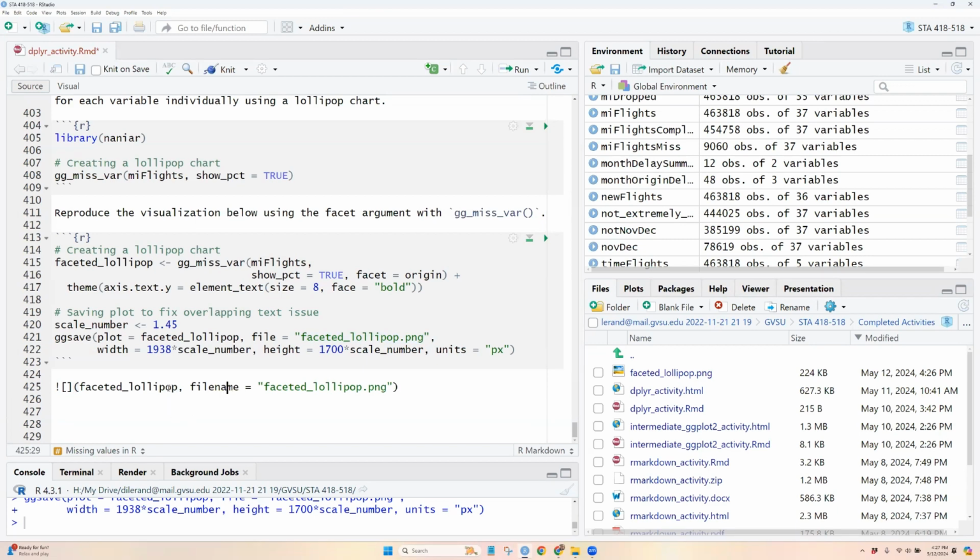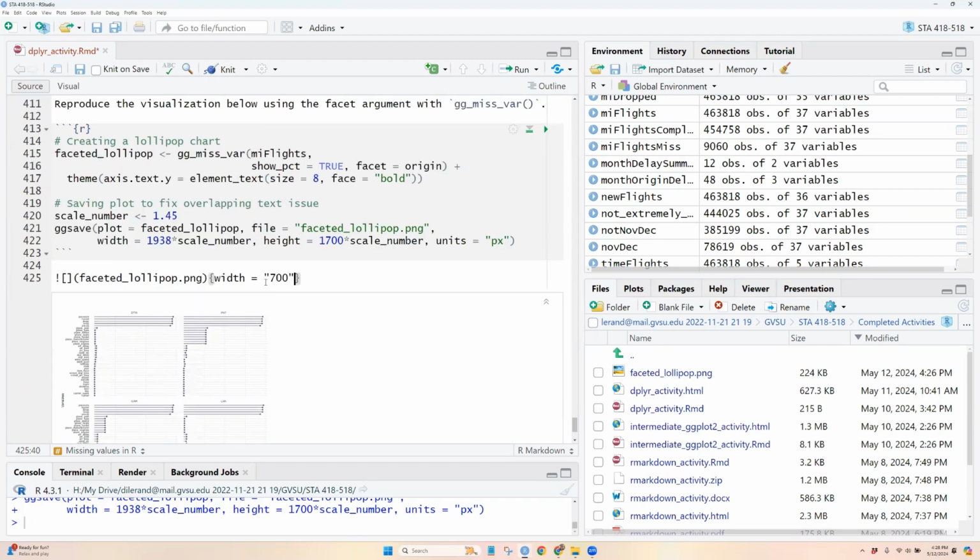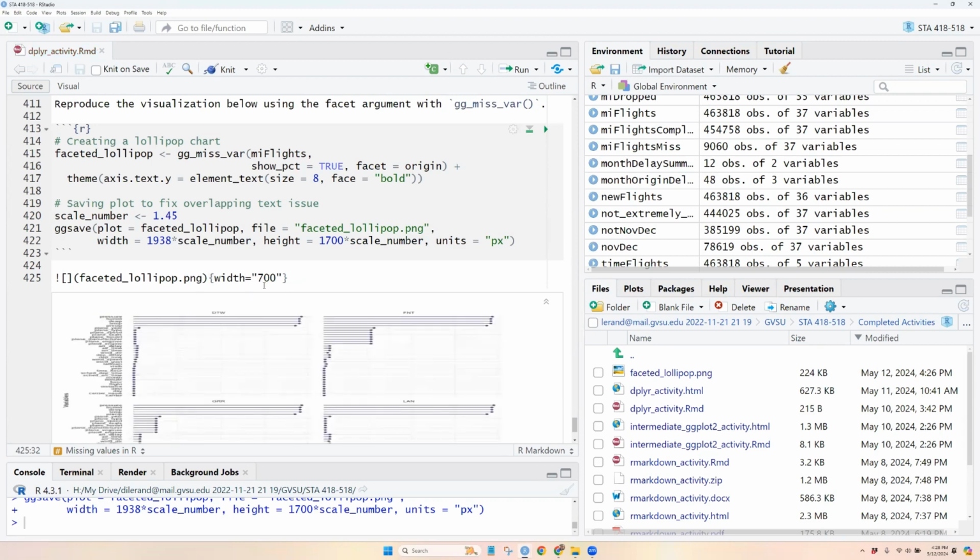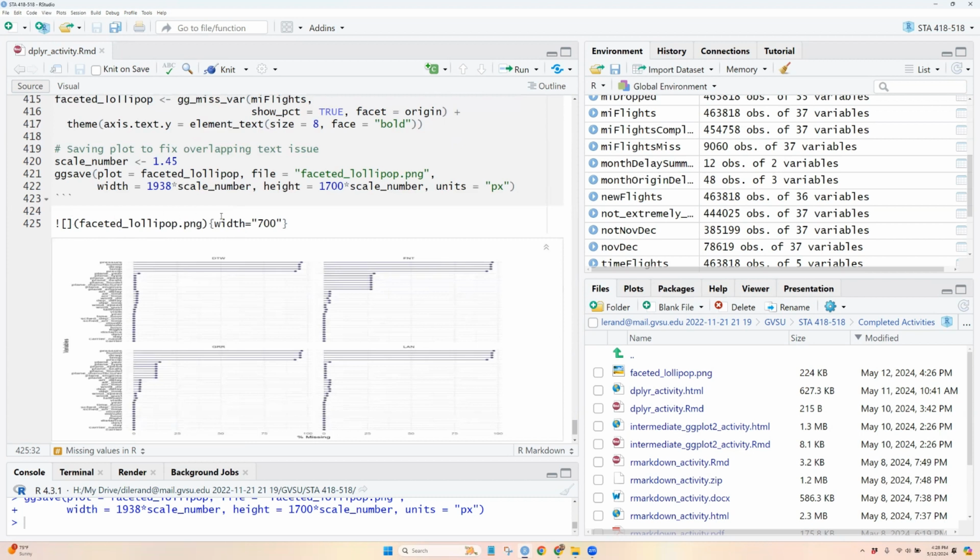Let's see. Oh, no, I'm sorry. That's the wrong syntax. We're going to use it like this. And then say width in curly brackets equals 700. Okay. I got rid of any spaces inside here.